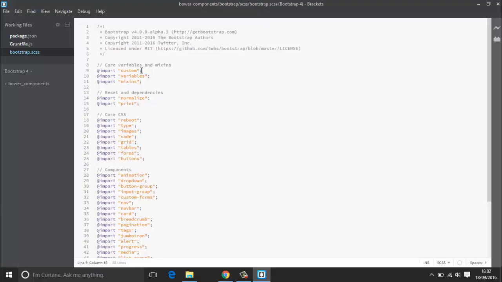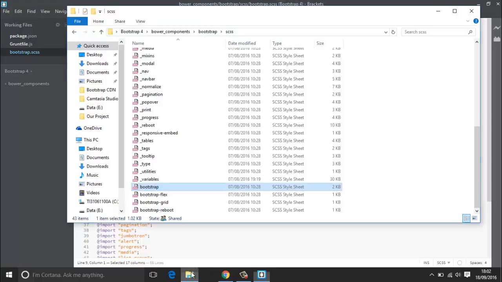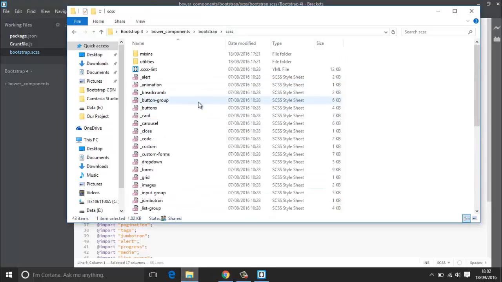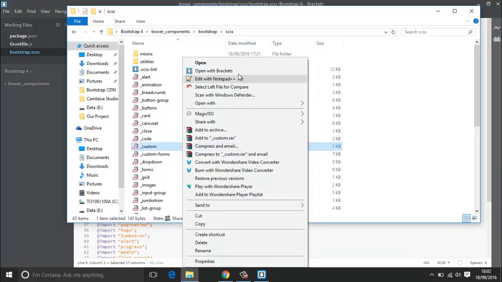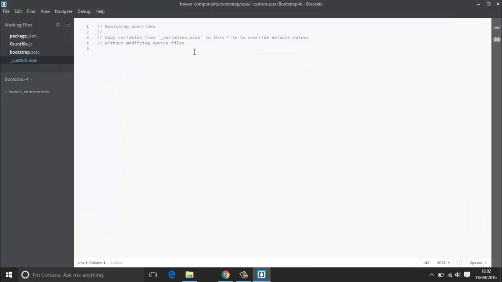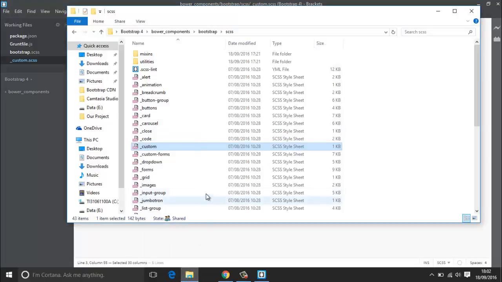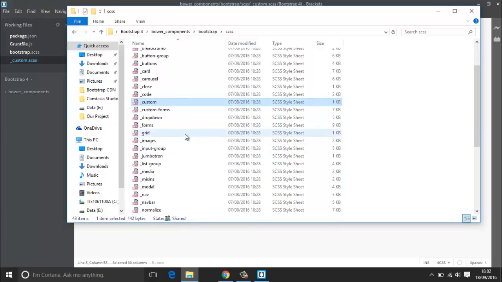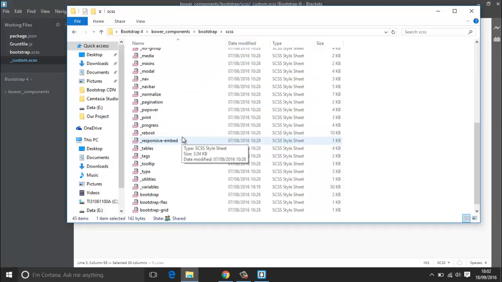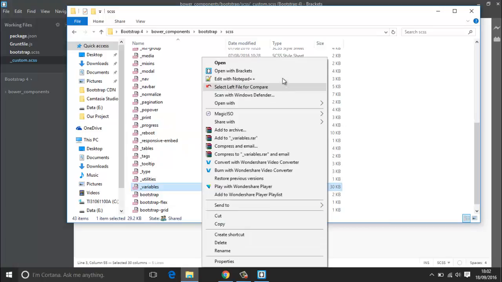Well, I mentioned that because we've got one called custom up here. So if we find that one, in the same folder, one called underscore custom there. And if I open that one, what you notice in here is it says it is what overrides all your variables from your Sass file. Alright? So whatever we type in here is what we override in the variables ones. What I mean by that is that we obviously have to use the same class if you want to override it. So it should be pretty self-explanatory. So let's just find the variables one here. So underscore variables. Open that.